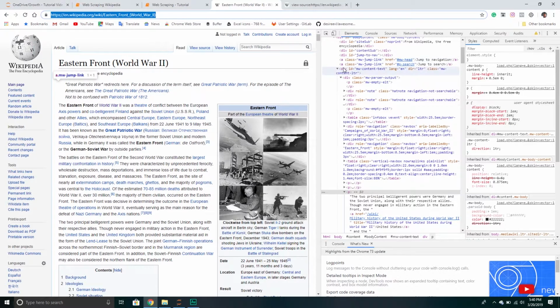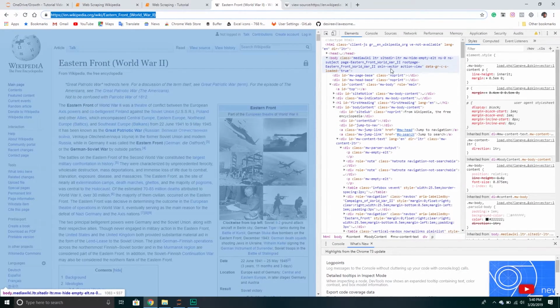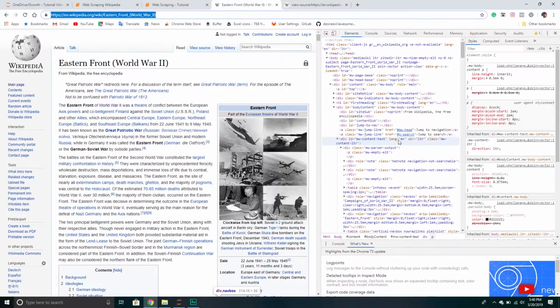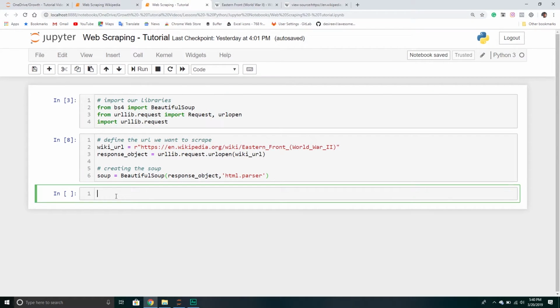Well, say for example, I wanted to find all the A tags, because all of my A tags usually contain the links. So what I could do is say either A, just find the first A tag that you come across, or find all the A tags that exist in this particular HTML code. Well, let's start with the simpler example and just find the first instance. And so this is how it would look. So we'll find the first instance of an A tag.